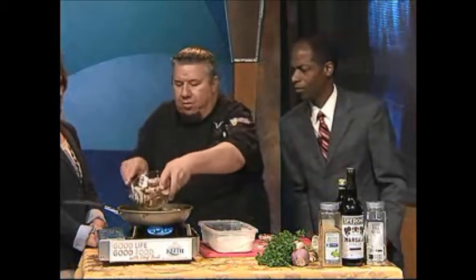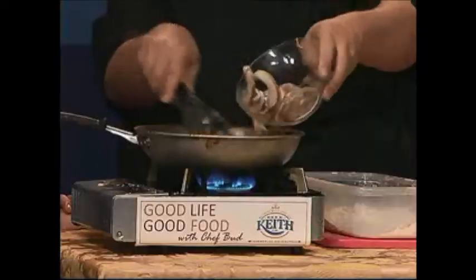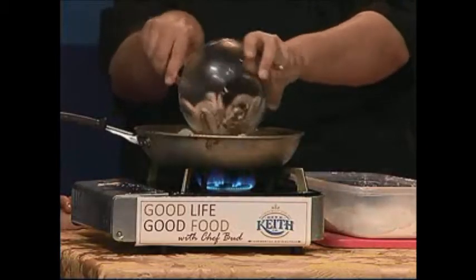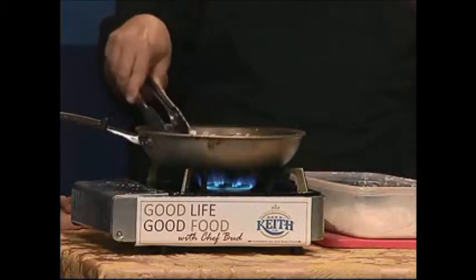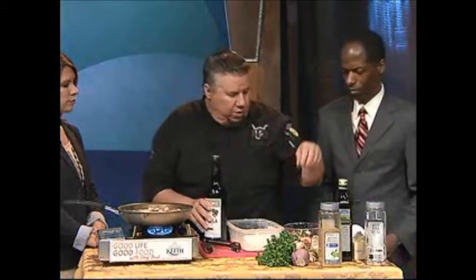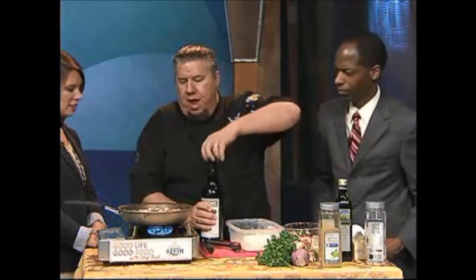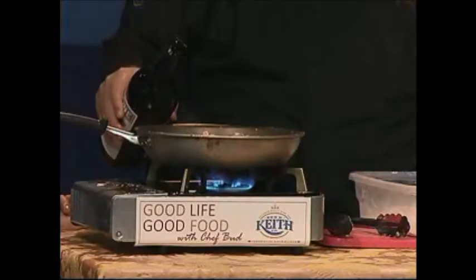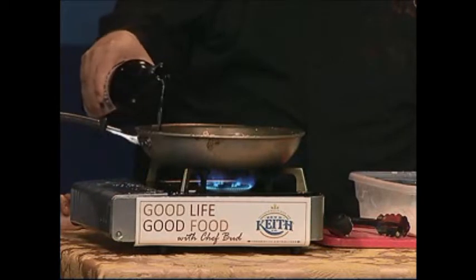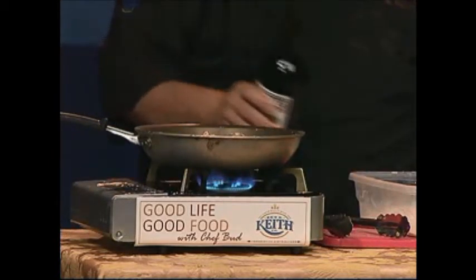Now, then we're going to add some cremini mushrooms to this. What you're trying to do here, you can see how it's starting to take away the liquid that's in there. So we're going to add those in there. Cremini's like a little portobello. Now, we get to this point, we're going to add a little salt and pepper to it. And then we pour a glass of wine. We're going to put about a cup around the outside edge here. You always do it around the outside, so it all pulls together.